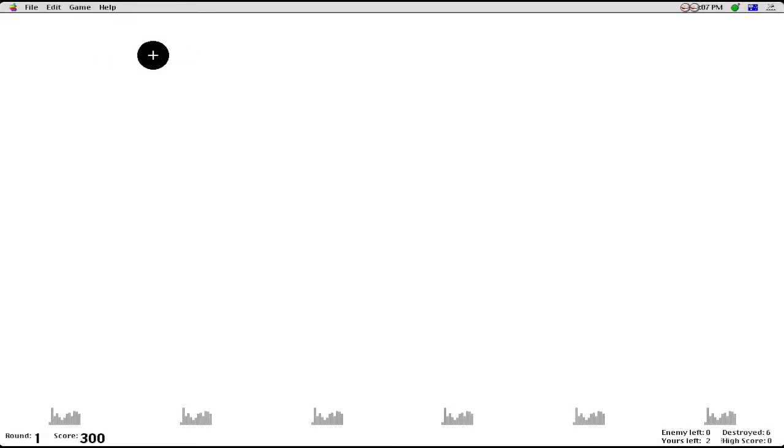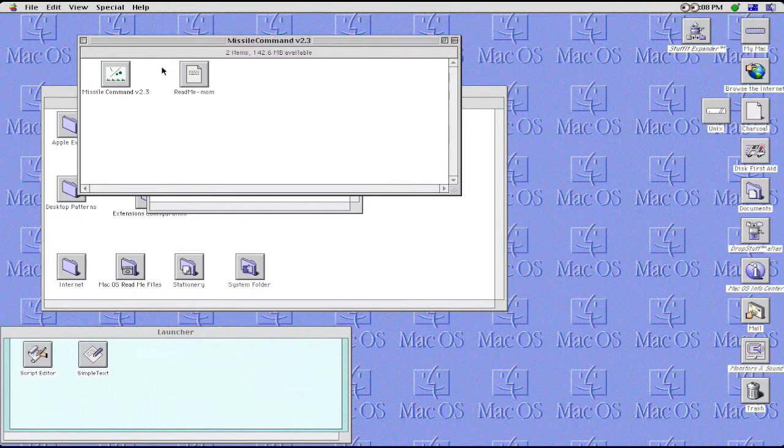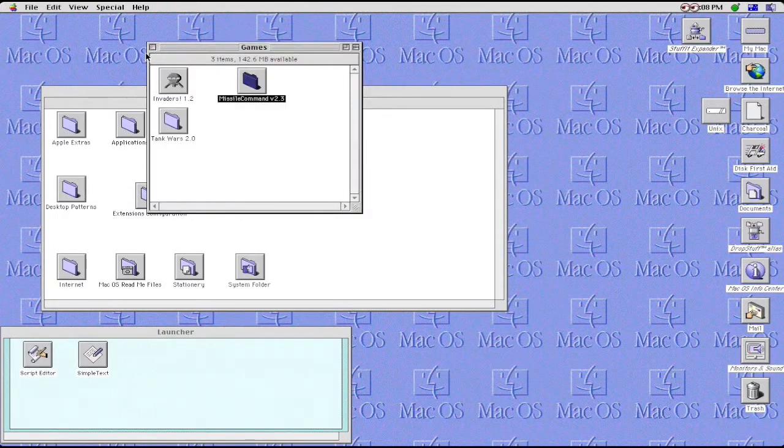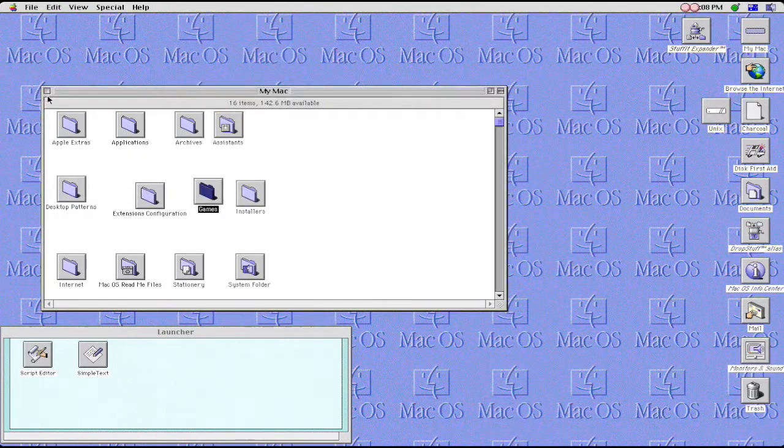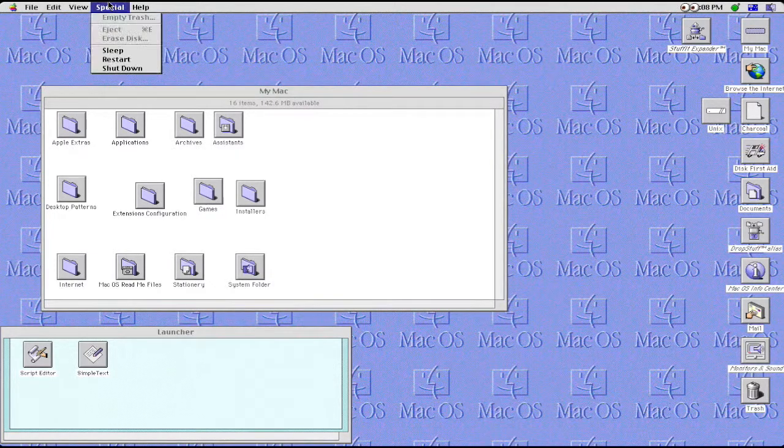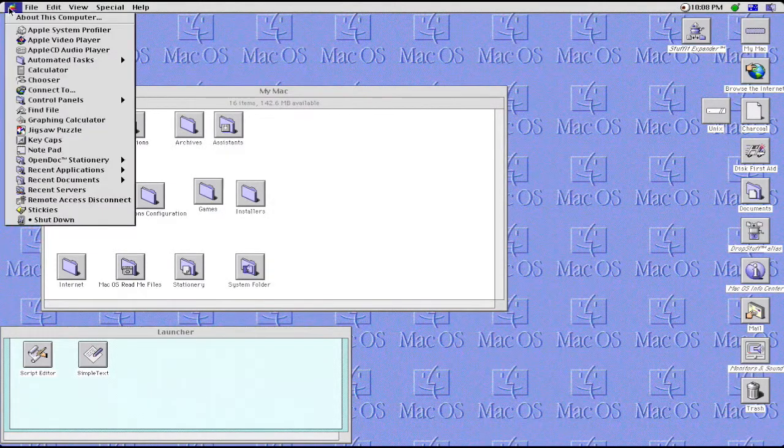1, 2, 3, 4, 5, 6. And that's how the game would usually go. If you type in 1980 while watching a YouTube video, you could just end up with a game like this, but the point is to defend your video from being destroyed by these missiles. That's why they called it Missile Command. It was a good game in the 80s, I think. I think it was popular in video arcades as well, back when they were still popular.